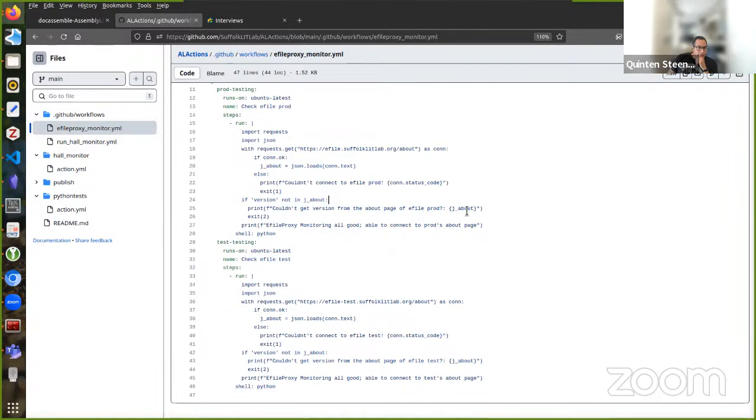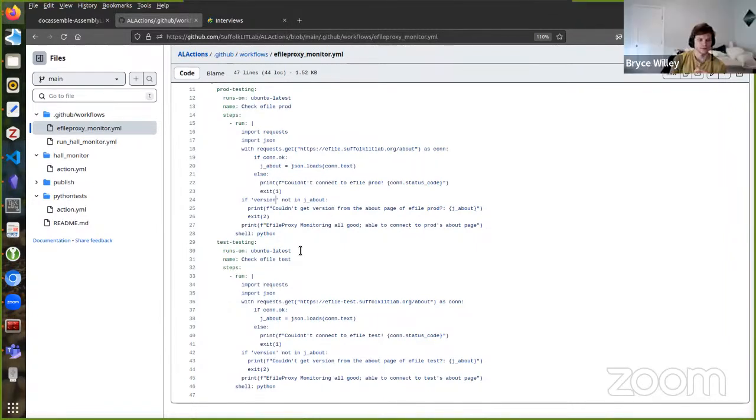Is this different from what Uptime Robot would do? This is probably not too different than Uptime Robot. It does check one thing. It checks if version is actually in the response that it gets, but it's not super different, no. That might be a paid feature, but usually these monitoring tools do let you check for certain strings in response. Okay, like a grep, basically. Yeah, there's a keyword monitor. Let's see. It looks like it's not a paid feature on Uptime Robot. It's part of the free tier.